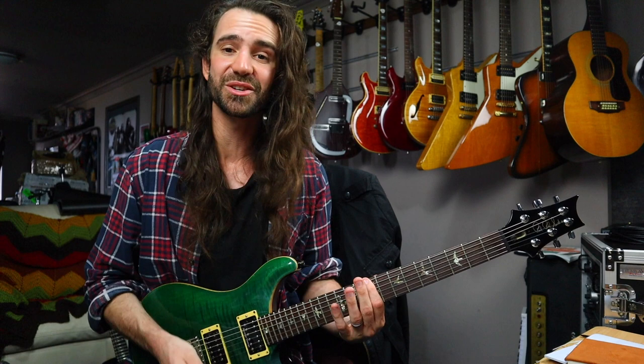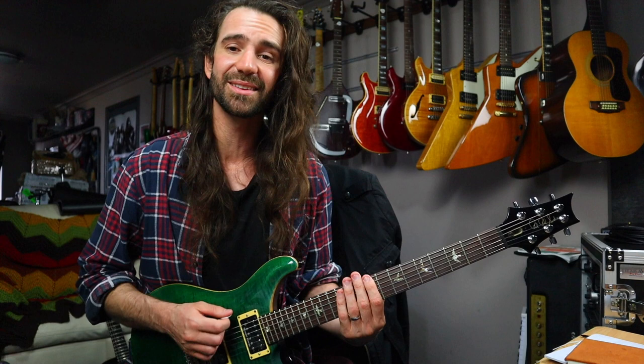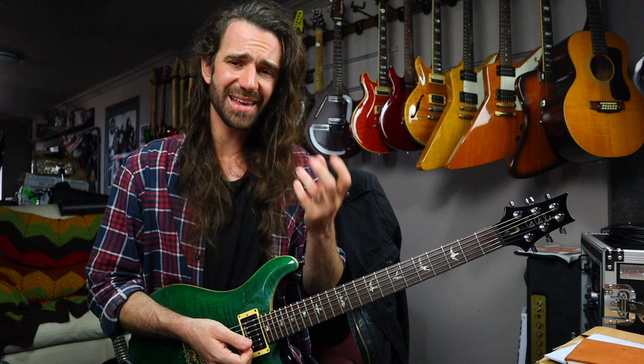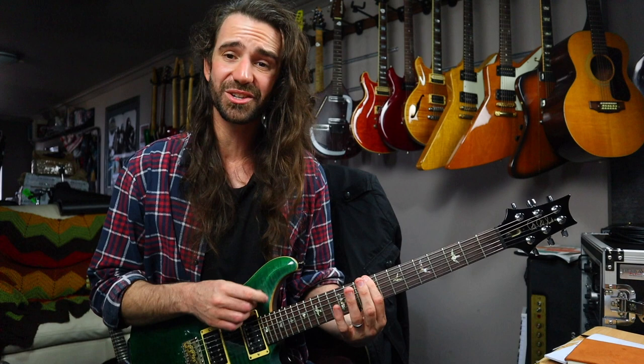If you played the first octave in the classic box pattern, you'd get this. C sharp, E, F sharp, G sharp, B, C sharp, and intervallically, that's 1, minor third, 4, 5, minor 7, octave. All we're going to do is add the second interval in there, which is a whole tone higher than the root note. So if the root note is C sharp, the second is going to be D sharp. So one fingering for the first octave could be this.